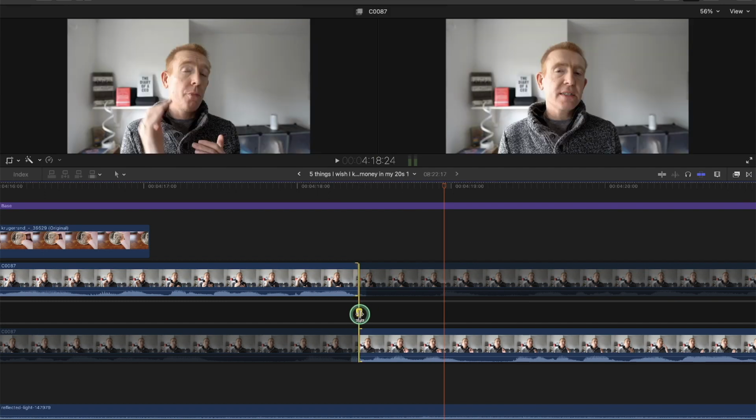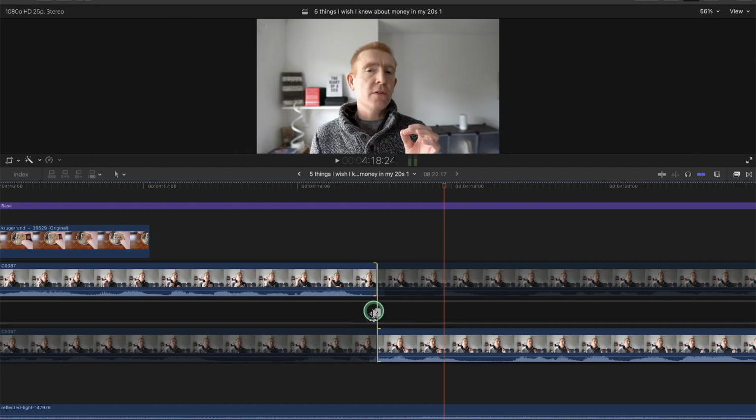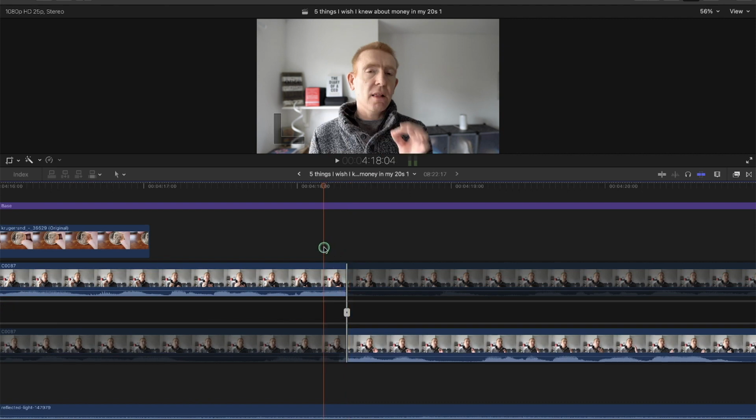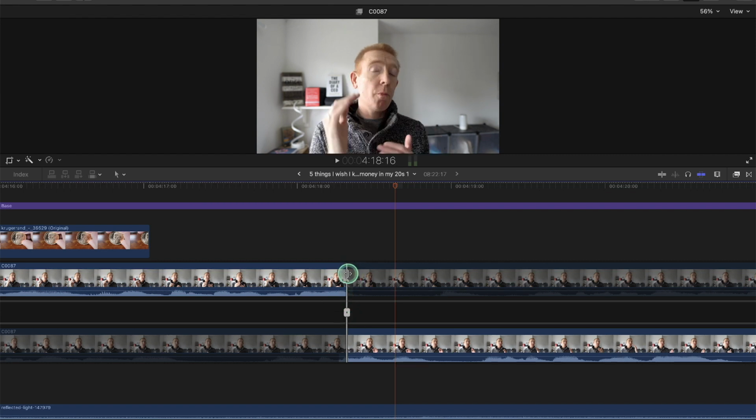You can also adjust this by, it's a roll trim. So it just rolls across. You can just see how that is as well. But it's for fine adjustments. We can probably see a lot better what your waveforms do. This is not for editing your audio. It's for editing the video.